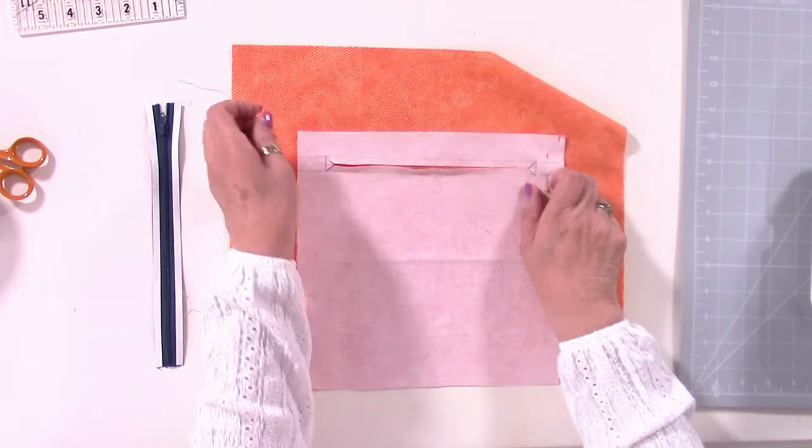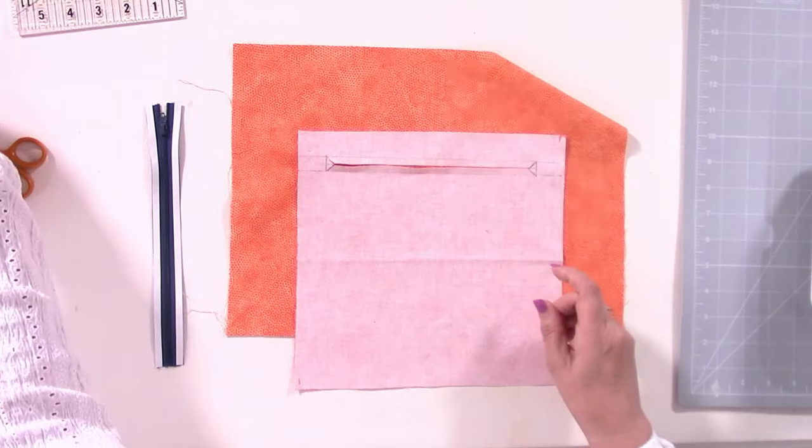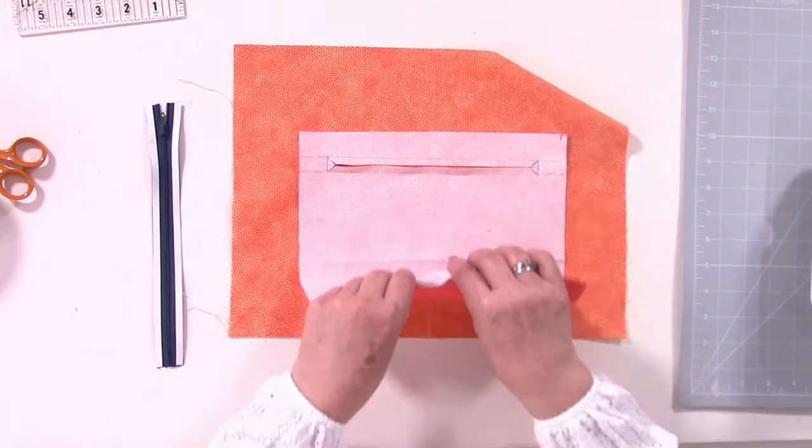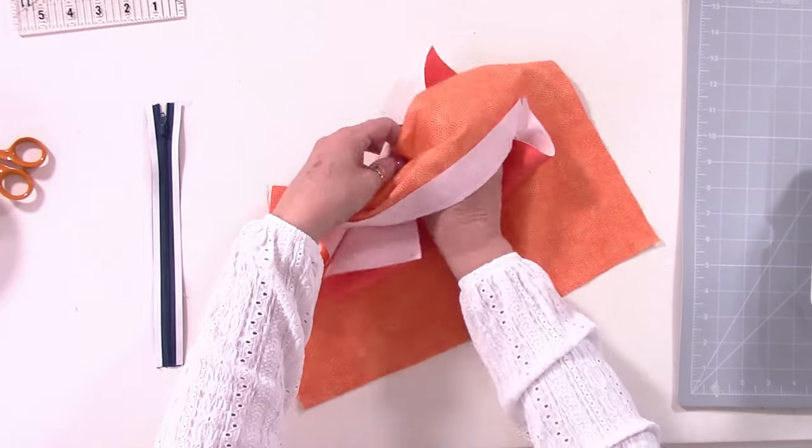So take your pins out. You don't need those anymore, not for the time being anyway. And we're going to turn this through that letterbox. So you're going to turn it through on itself. So just pop it through.